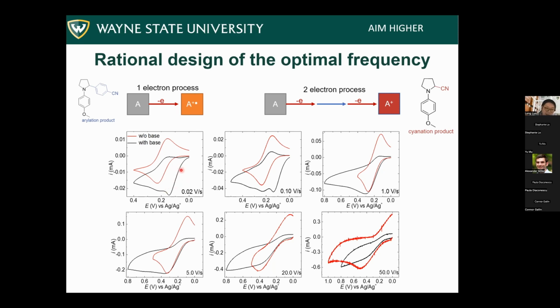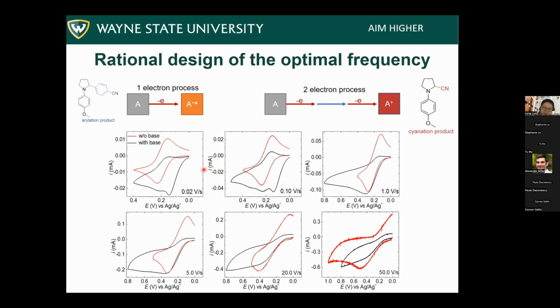So what we did here was, we started with this kind of reference. This is the reference curve. It just shows the 1 electron oxidation, reduction reversible process, as a reference point. And then, if our starting material, right, and then we put the base in there, and at low frequency, you can see the peak is shifted and the peak height is larger than the reference point. That means you oxidized that molecule by more than 1 electron, which is not what we want. We want to stop at 1 electron oxidation, right?